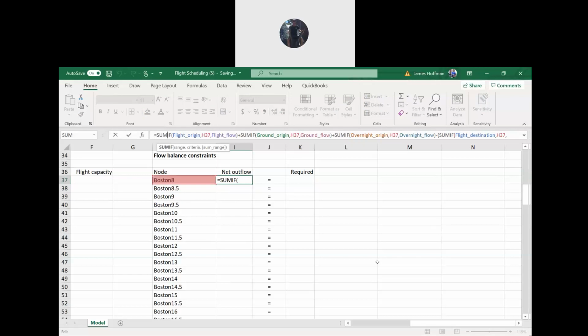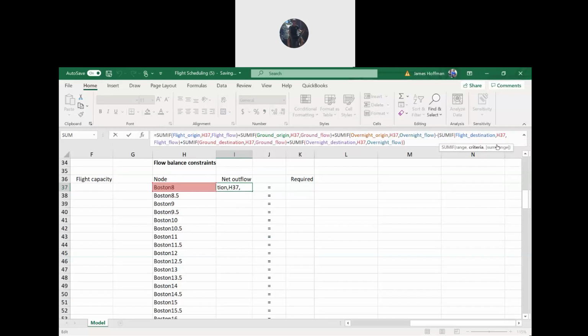It's a whole bunch of SUMIFs. Equals SUMIF flight origin H37 flight flow plus SUMIF ground origin H37 ground flow plus SUMIF overnight origin H37 overnight flow, and then minus, but all this stuff is in parentheses, so there's a minus and then parenthesis, SUMIF flight destination H37 flight flow plus SUMIF ground destination H37 ground flow plus SUMIF overnight destination H37 overnight flow.